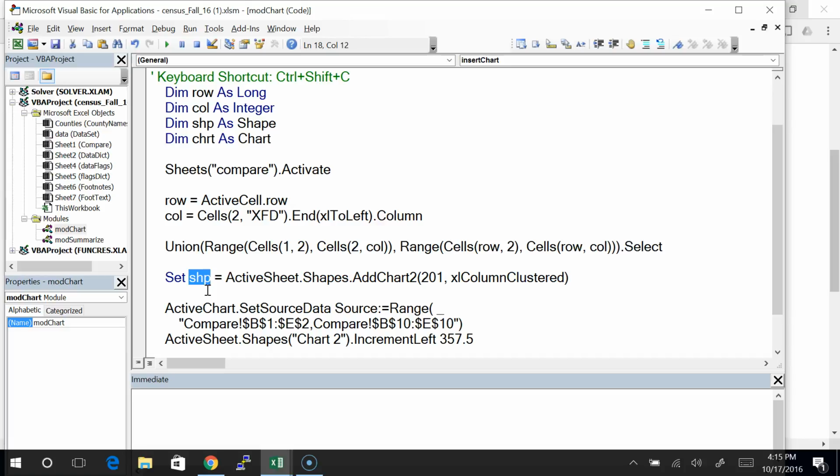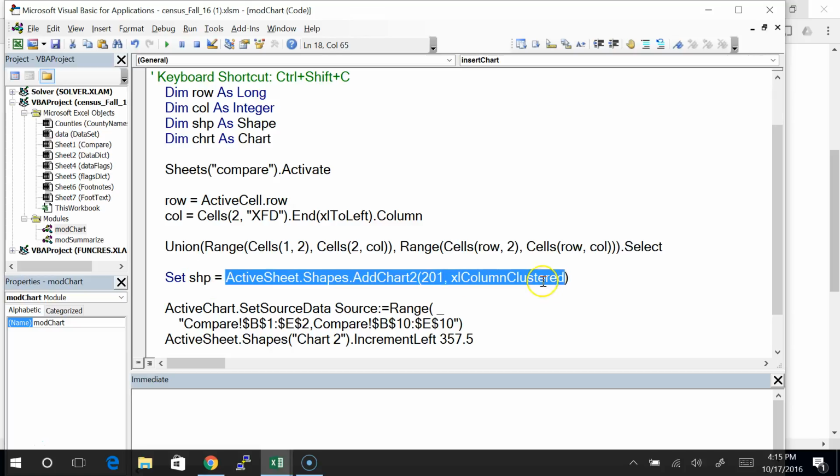So why do we have to put select and then shape equal? Aha! We just say the variable equal. Why do we have to say set for crying out loud? Can't we just ignore set and just say shape equals? And the answer is no, we can't do it. Darn it. We have to use the keyword set. Anytime we are binding an object variable onto an object, we have to say the keyword set.